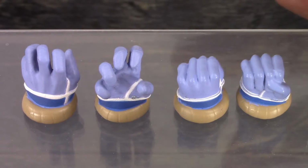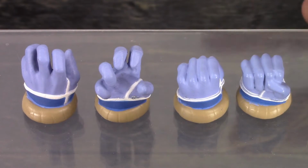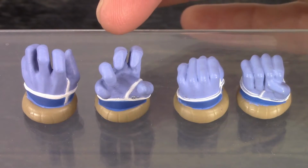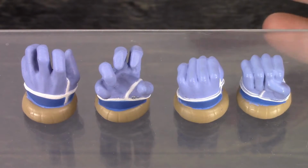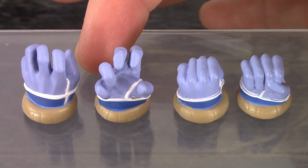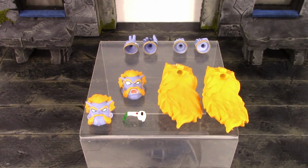So we do get that stuff, and then we finally get 4 alternate hands. Starting on the right here, we do get a pair of fists, of course, which come on the figure out of the packaging, and all the hands are very simple to swap out. And then we do get these Kung Fu stance type hands, and we get some really nice sculpt throughout all 4 hands, and the paint is decent on all of them as well. And for some odd reason, you get less articulation with these hands when you have them on the figure compared to the fists here. But anyway, that is all the accessories included with this Frieza Soldier.